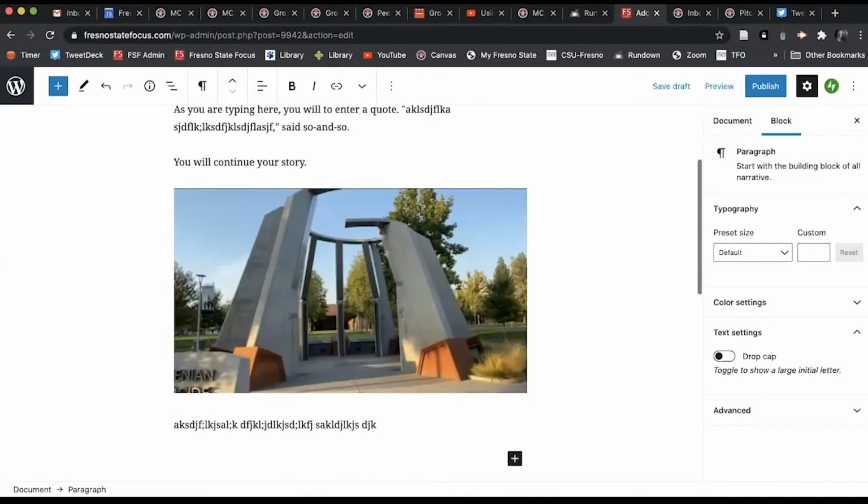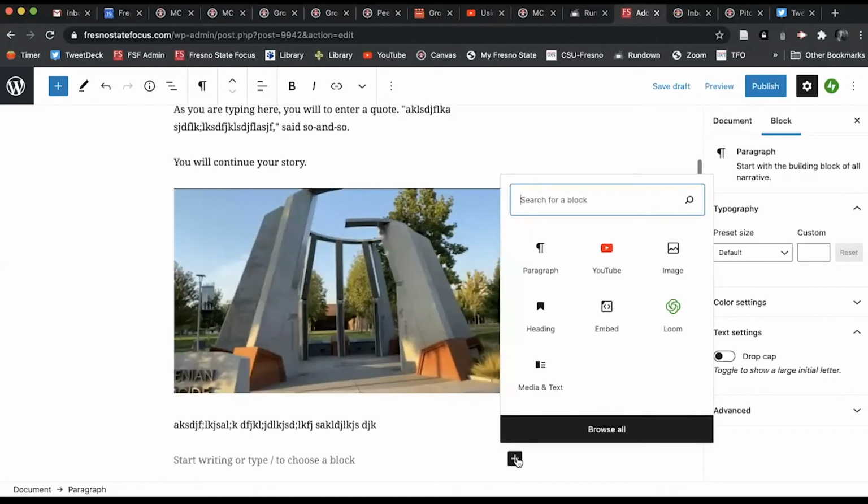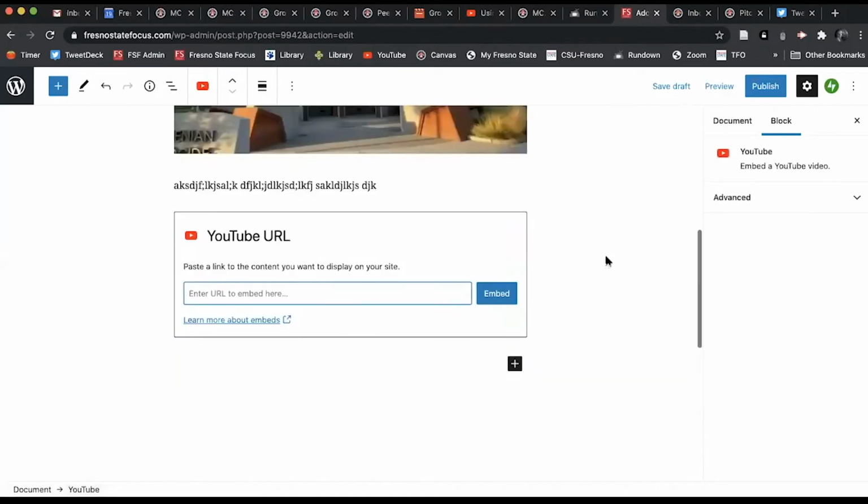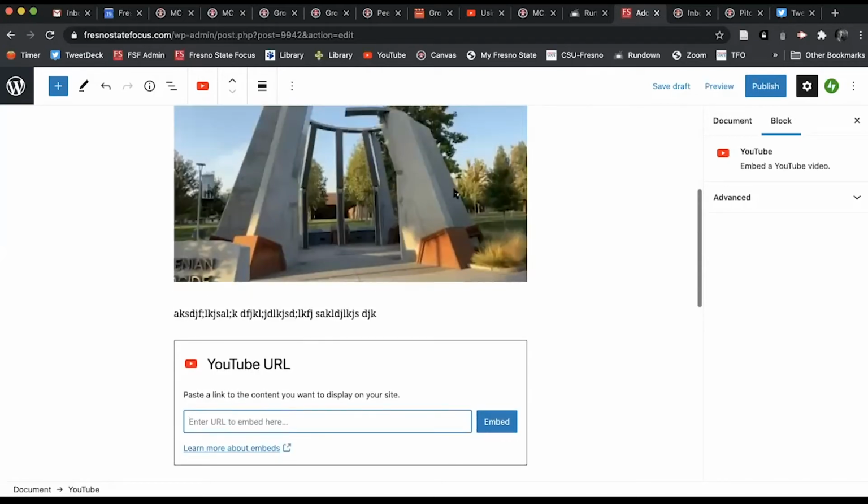At the bottom of your story, you'll hit your little plus sign again, and you will add the YouTube link for your story. The directions on how to upload to YouTube for Fresno State Focus and the directions on how to grab pictures, still pictures, out of your timeline from Adobe Premiere Pro are both in Canvas, and I will actually repost those along with all of the rest of this web stuff so you can find it easily, okay?